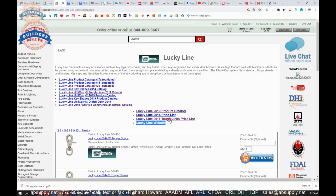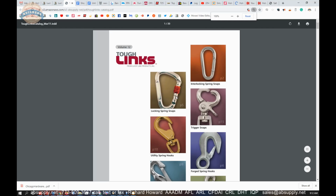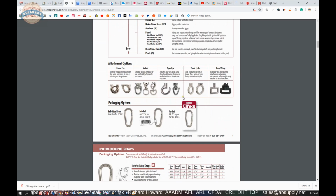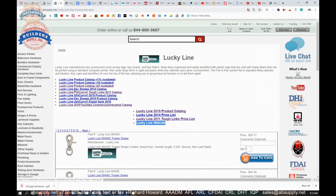Tough Links. I don't know if that's the item. It's not. That's not the document. Here's what I'm looking for. Tough Links catalog. They have a bunch of different varieties of snap rings, snap clips, eyes, turns, things of that nature. Item, you might call them a clevis. I don't believe any of this is load bearing, but nonetheless, a lot of interesting items that you may be able to use. Lucky Line also has their key shapes.